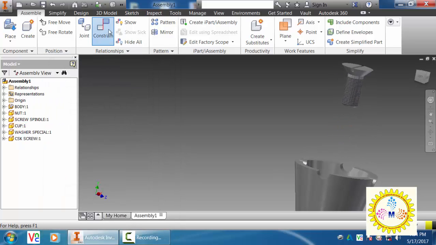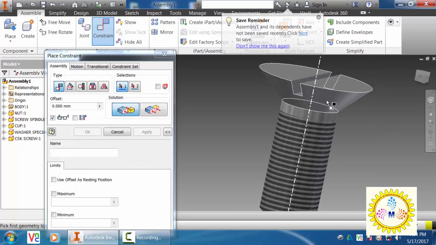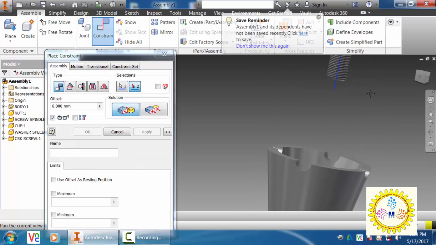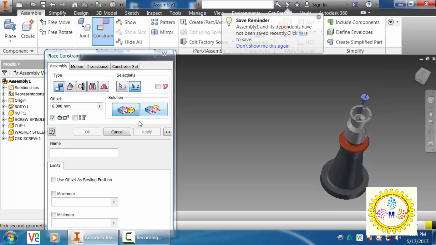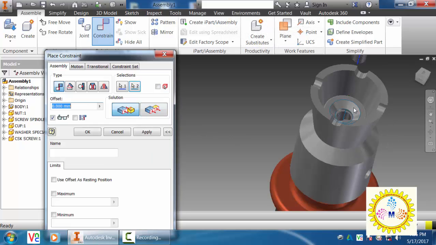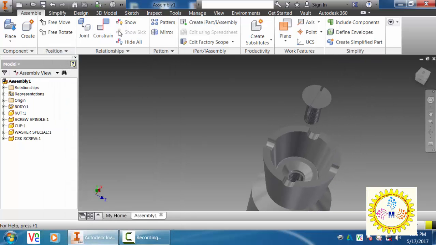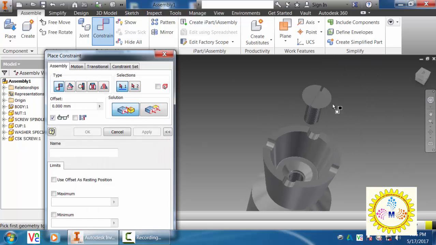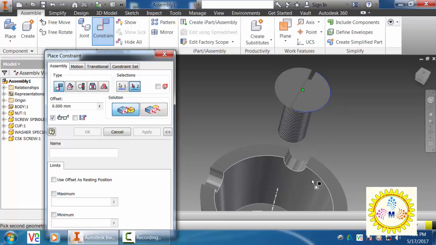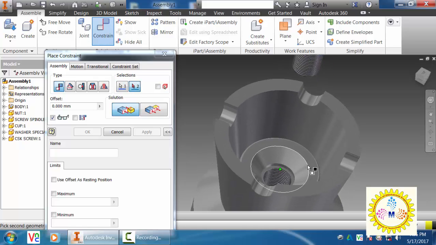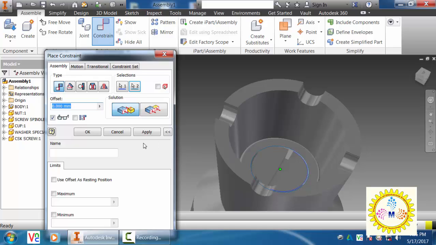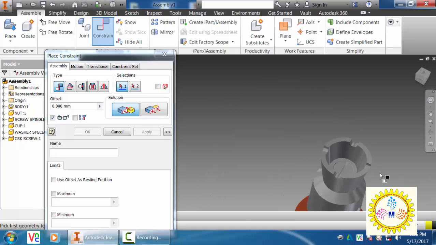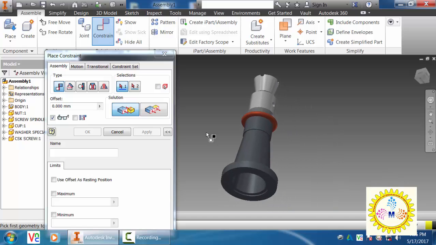Now go to constraint, select that face, mate that face with here. Sorry, go to constraint. Okay, select this face, mate that face with respect to this face. Done. So select apply. Next part, the last part, is the Tommy bar.